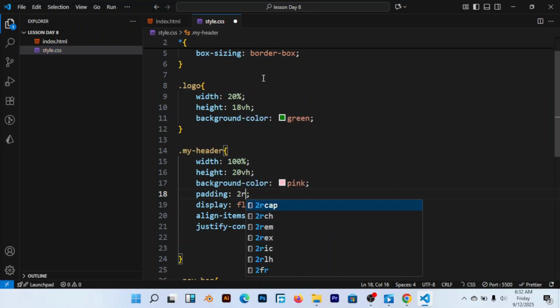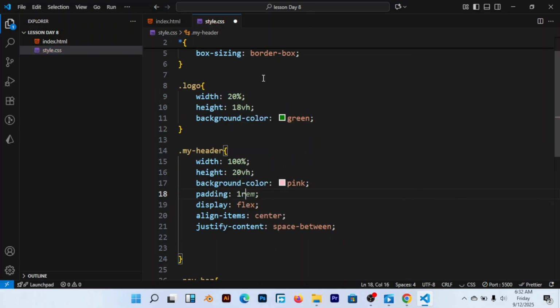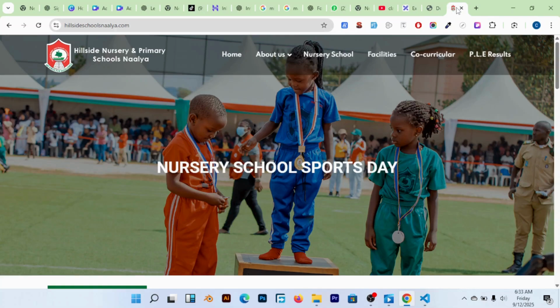Padding, I put like 2 rem. No, let me put like 1 rem. 2 rem. This is padding, as you can see. Does it make this?